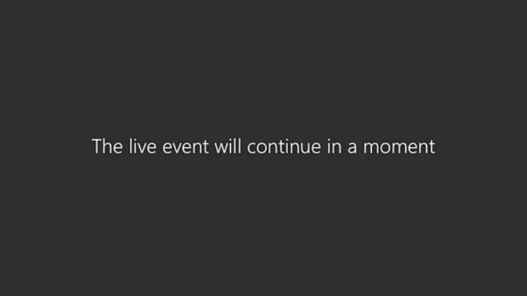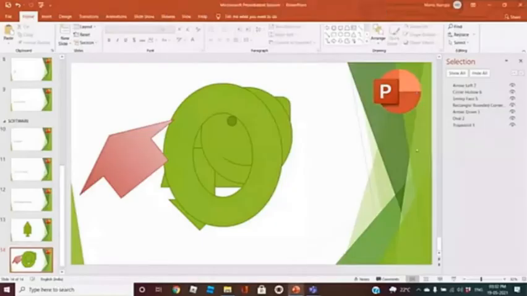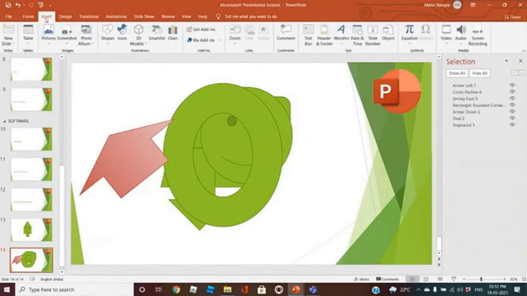Let me share the screen first. Okay. Now we have understood the home tab. So now let's quickly understand the insert tab. The insert tab basically has all the options to insert anything in our presentation, in our slides. So let's now understand how to add all these things one by one.